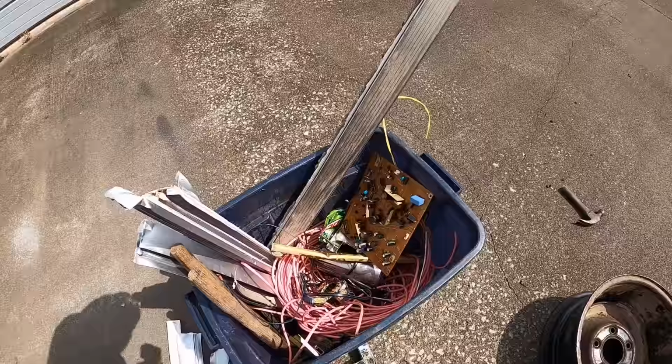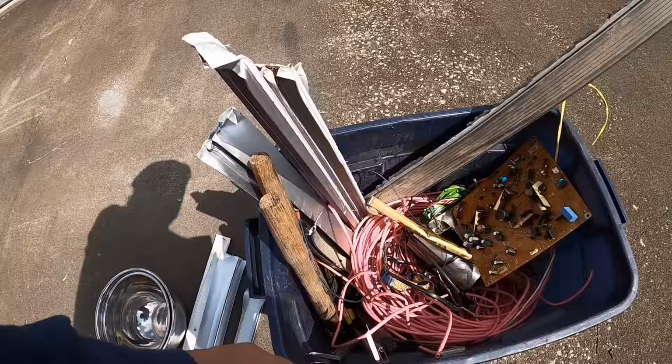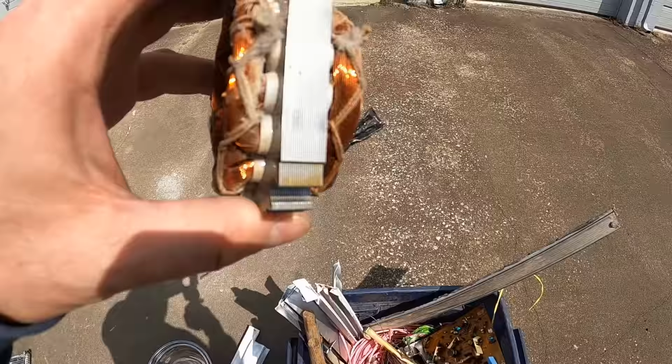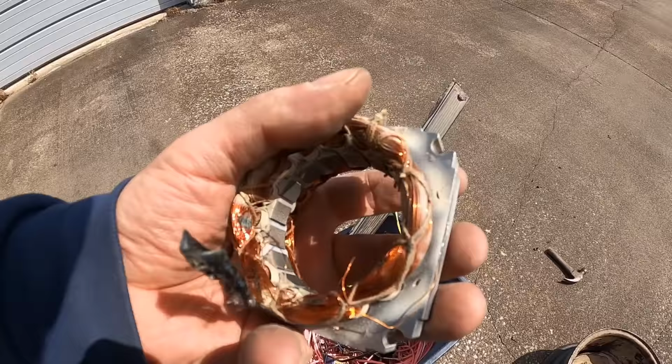When I first came to YouTube, I saw a lot of videos claiming massive amounts of money for cleaning copper out of stuff, but they never take into account the weight of the insulation on the copper wires. They never take into account your 80% loss on your price of steel. That's not a factor you can forget about. But anyways, I'm just gonna leave it like that right there. You can make more money, but don't forget to add up your losses.